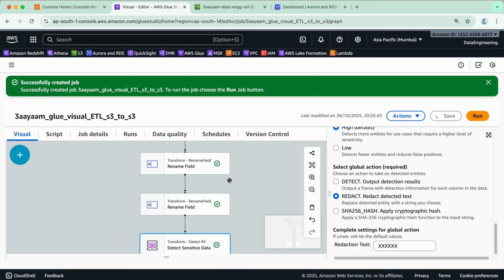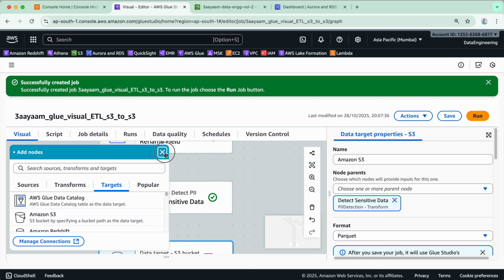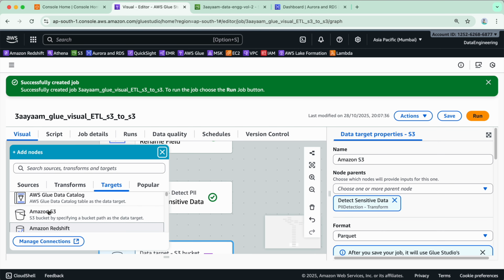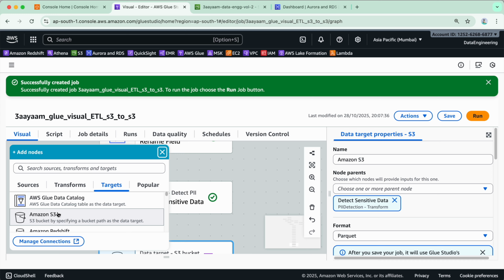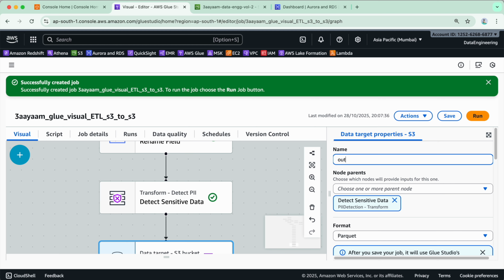Okay, finally, I want to write this output in a target, and the target should be S3. So that's what I have added here. I have selected targets, and the target would be S3. I could have mentioned Glue data catalog also, but I do not have any object stored in Glue data catalog. I'll run the same code when we load the table in Aurora, and then from Aurora to Aurora, we'll do the loading later on using Visual ETL or PySpark. Anyway, the target is also S3, and this is the output.